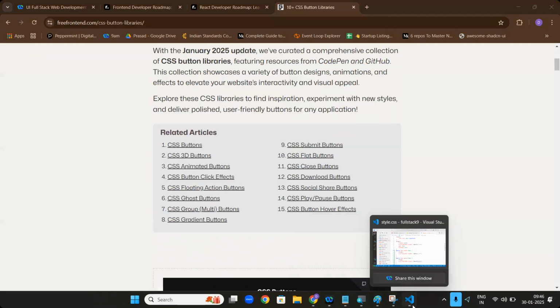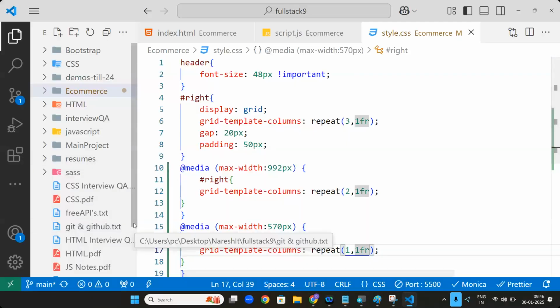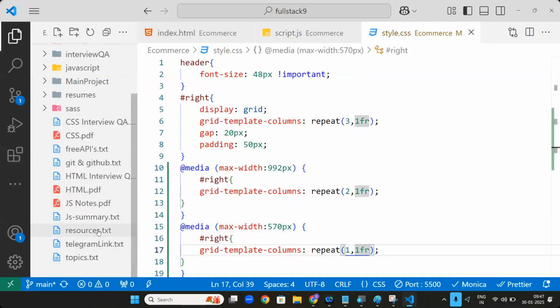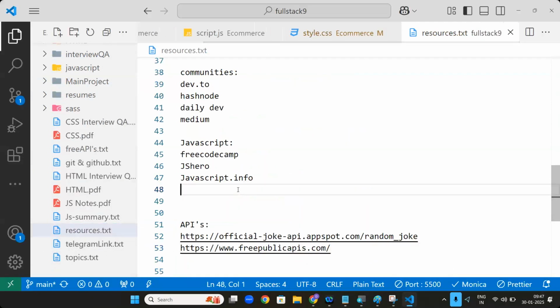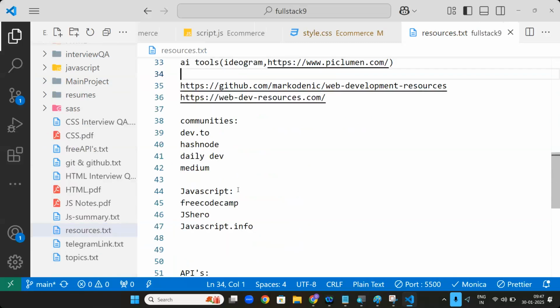I already wrote a list of resources, sir, in one file called resources. If you go inside the resources, all are there. If you want more resources, you can even see. I gave a GitHub website, web development resources.